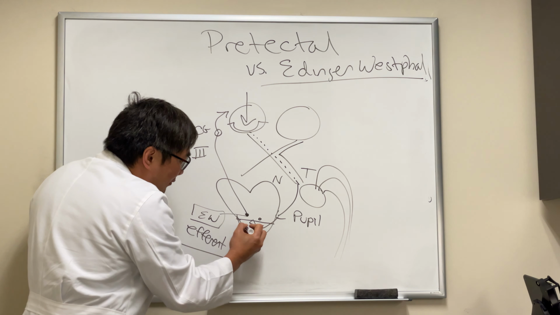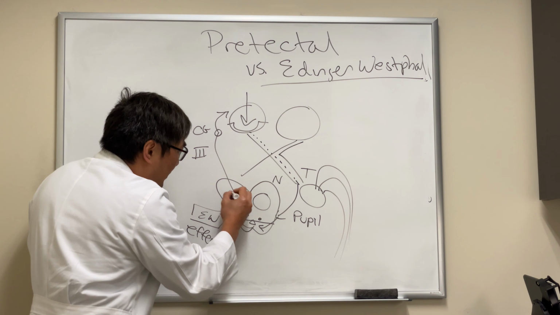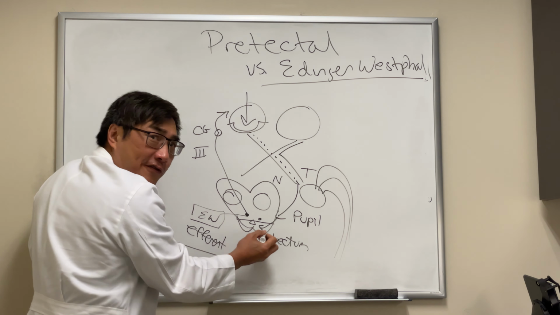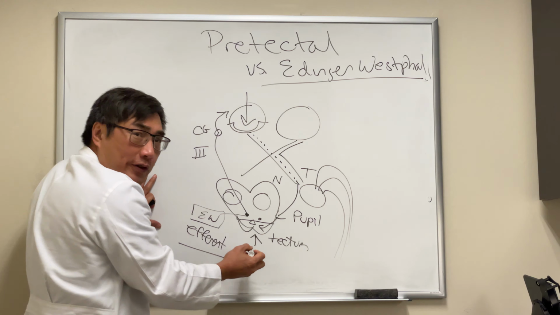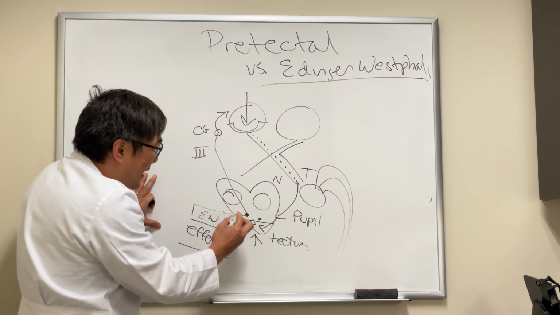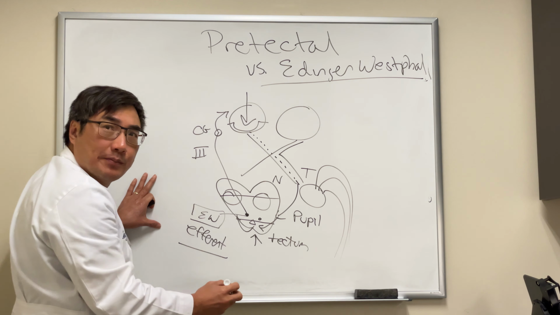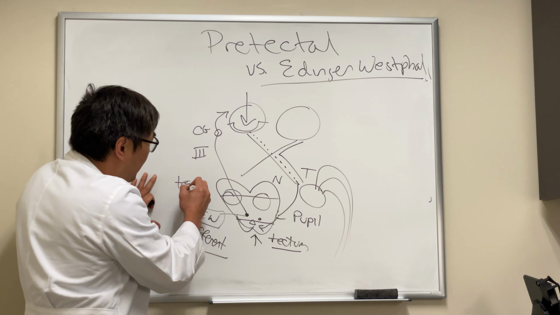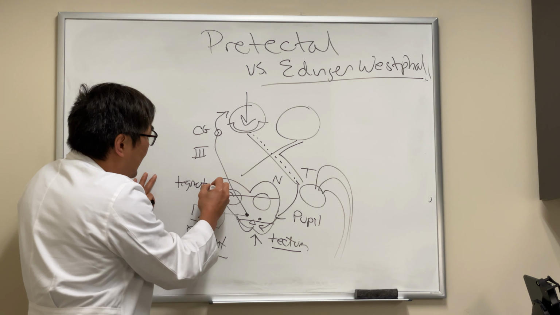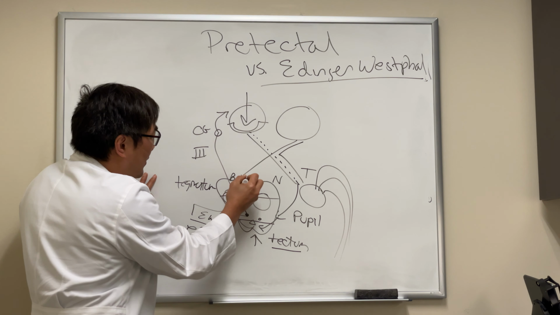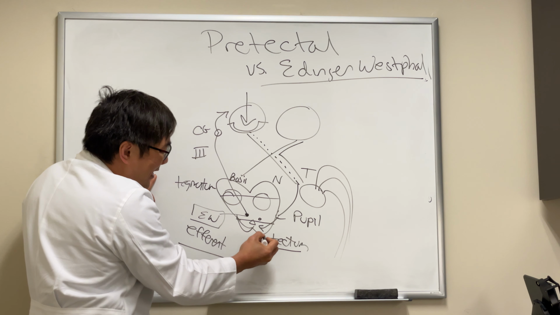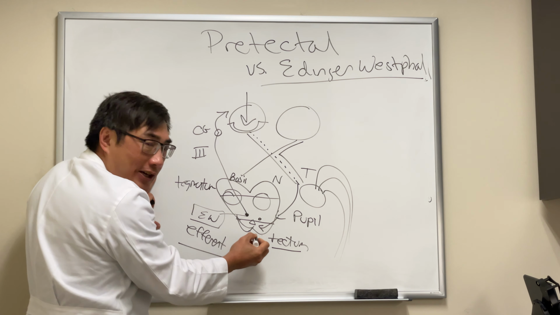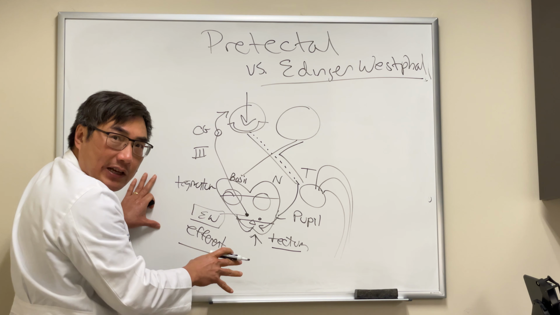So this part of your brainstem, in this case the midbrain, is called the tectum. This is the roof. This part is before the tectum. This is the pretectal nuclei. This part is the tegmentum, which is the floor of the fourth ventricle. This is the roof. This is tegmentum. And this is the basis. So when you have pretectal nuclei, that's what we mean. So this is the superior colliculus and the inferior colliculus.